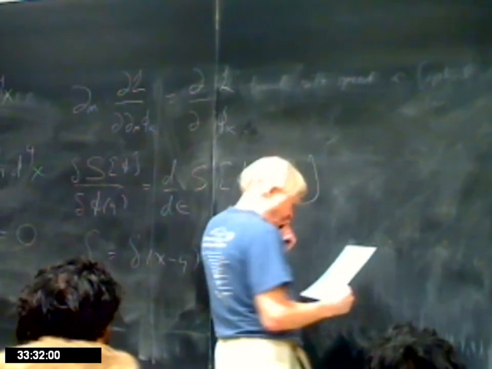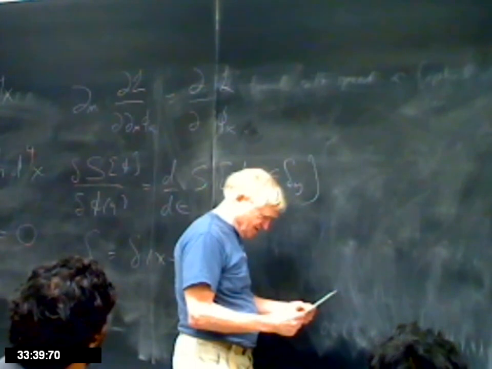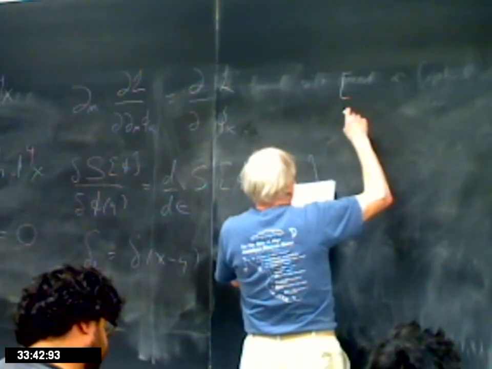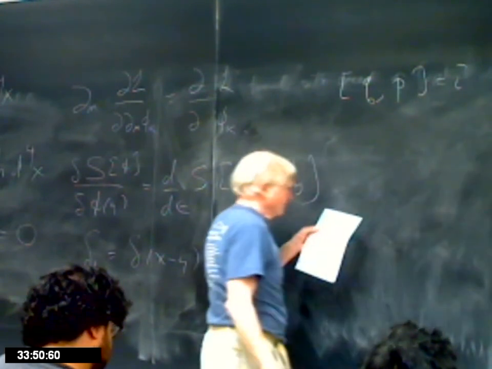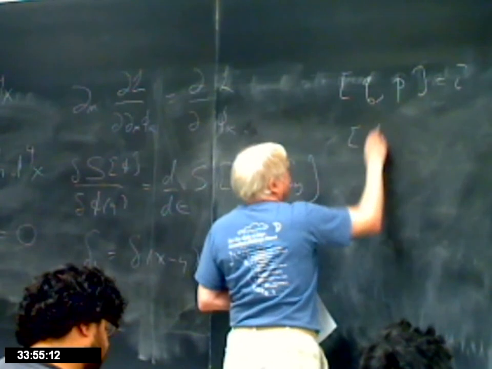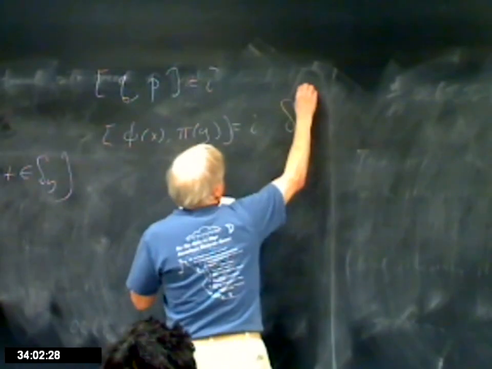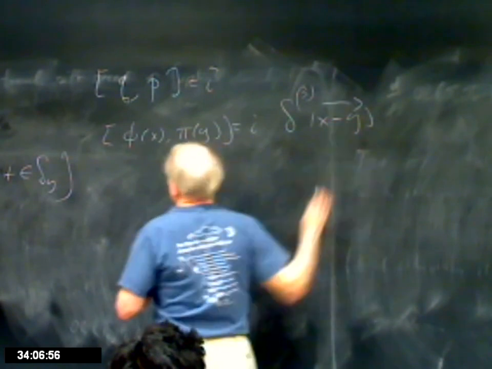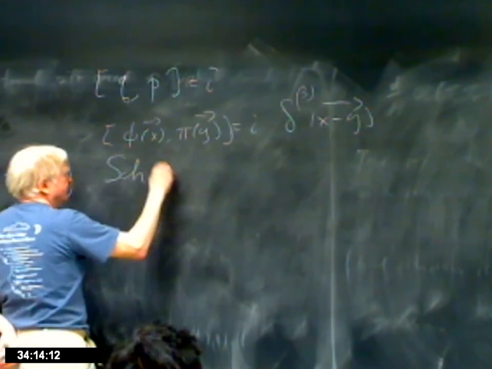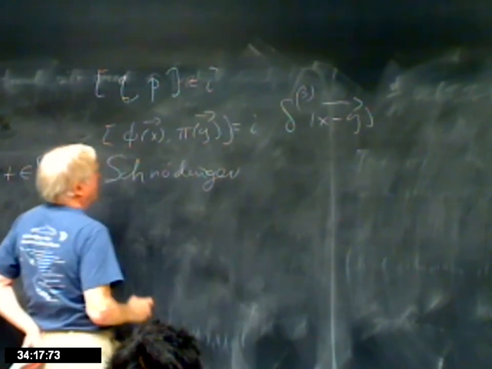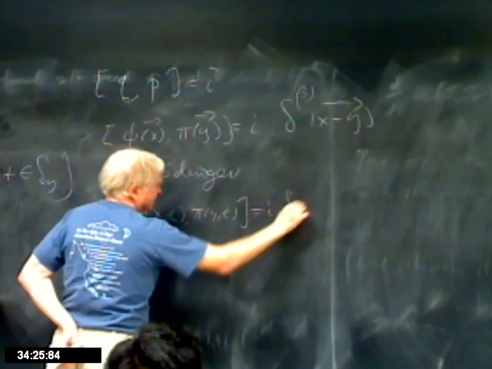All right, so I just wrote these notes a couple of hours ago, and I can't understand what I'm saying here. Well, basically, you have in quantum mechanics, [Q, P] is i, and what we're going to change that to is basically [phi of x, pi of y] is i delta of x minus y, at least for this is in the Schrodinger picture. More generally, it's phi of x and t, pi of y and t, equal to i delta of x minus y.